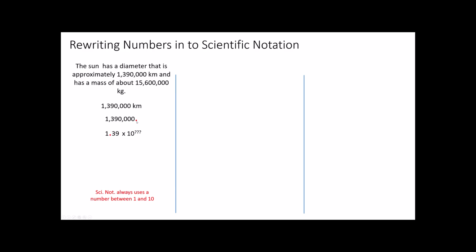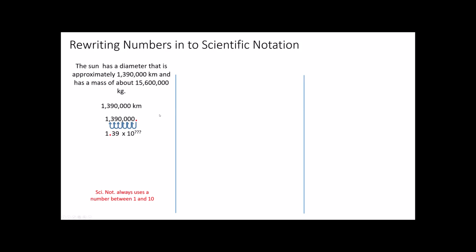Well, we can find that very easily by finding how far that decimal had to move to go from here to here. Well, let's count that. If I move it one time, my decimal ends up being between the zeros. If I move it again, it ends up between these two zeros. If I move it again, it ends up where that comma was. If I move it again, it ends up between the 9 and the 0, between the 3 and the 9, and now between the 1 and the 3. That's a movement of 1, 2, 3, 4, 5, 6 places. It's a movement of 6 places.